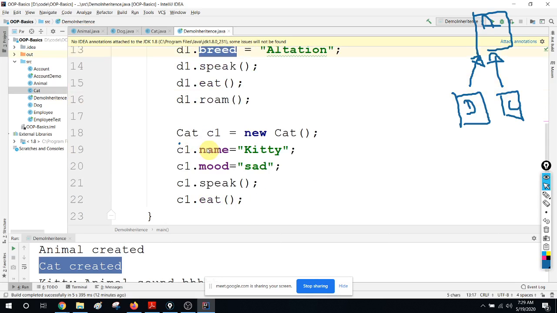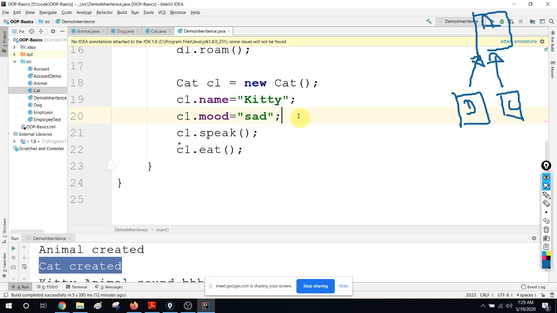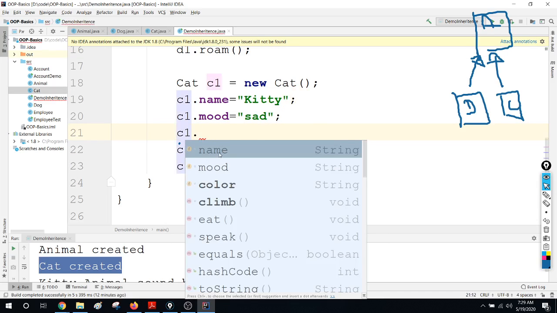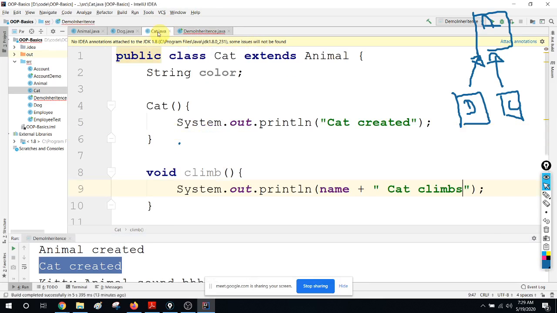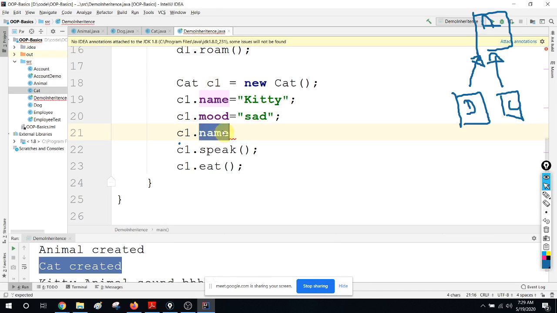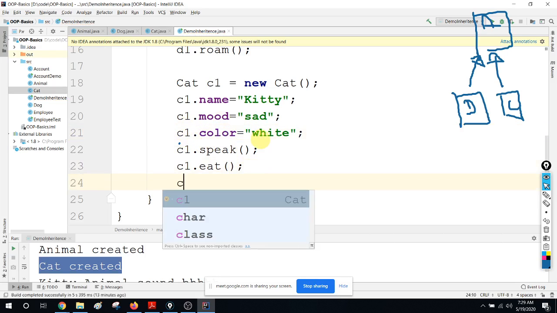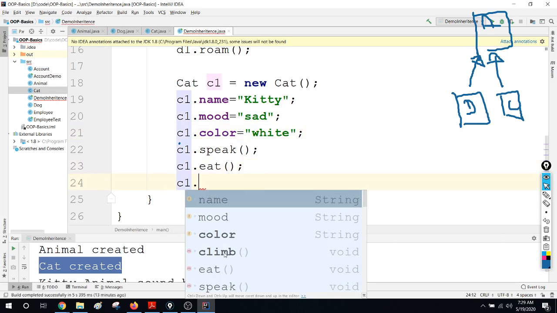So let's do the same thing for cat also. Let's say c1 dot color, let's say white, right? And of course your c1 can show the behavior of climb.